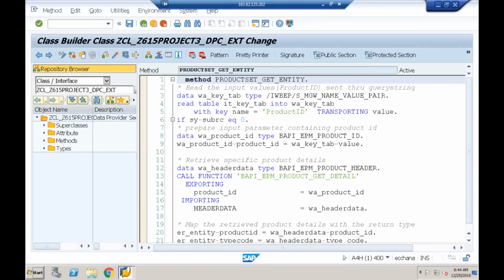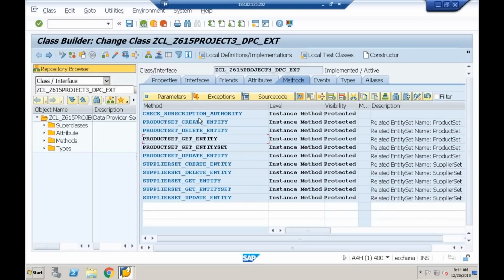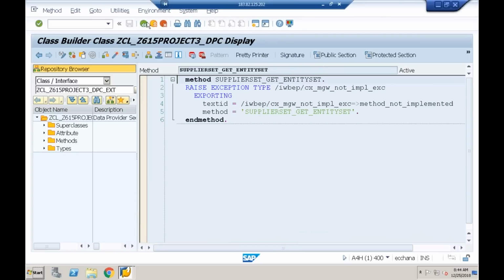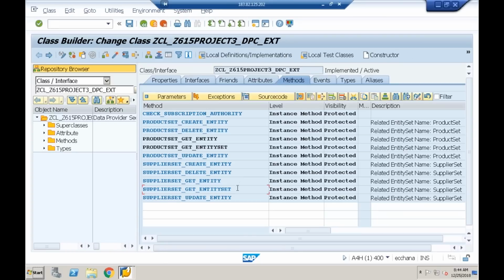So let me get the list of all suppliers. So here I have to implement SUPPLIERSET_GET_ENTITYSET. Understood? So remember, you have to implement all the possible scenarios. Okay, so SUPPLIERSET_GET_ENTITYSET. I need to redefine it now. I'll put the cursor and redefine the method.